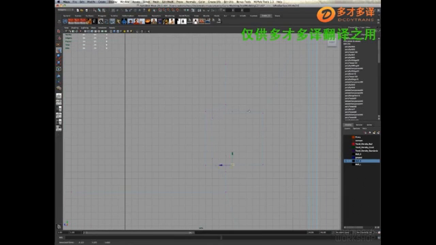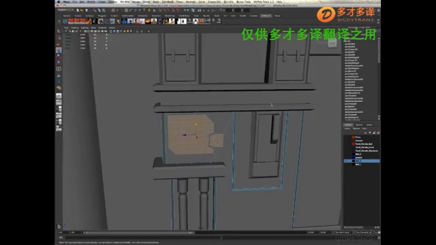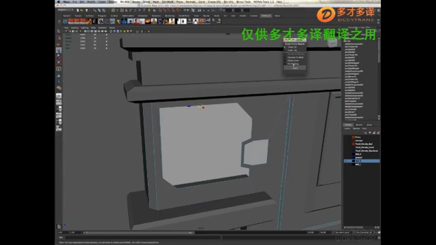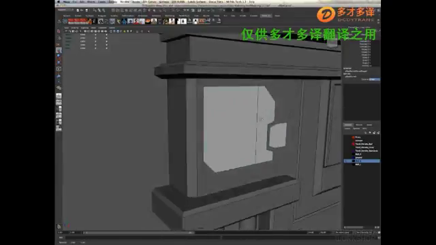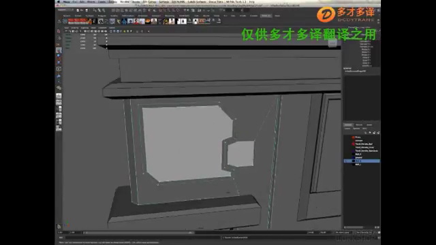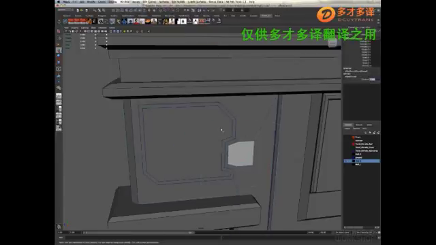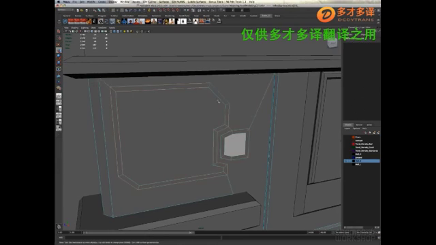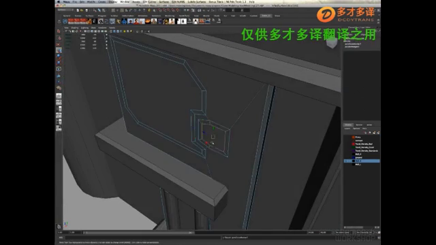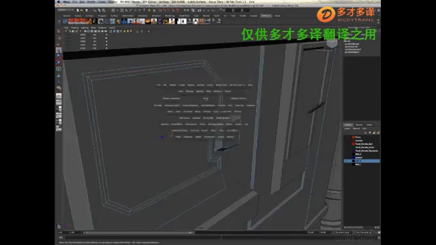And what I'm going to do with these is delete these faces once I get them how I like, and then use the inner ring of edges to create new curves. And then we're going to offset these curves and create more paneling that way. So still doing more of the same, creating a curve off the inner edge, offsetting the curve, and filling in the holes using the fill hole tool.